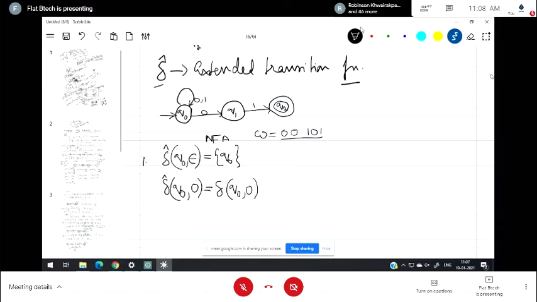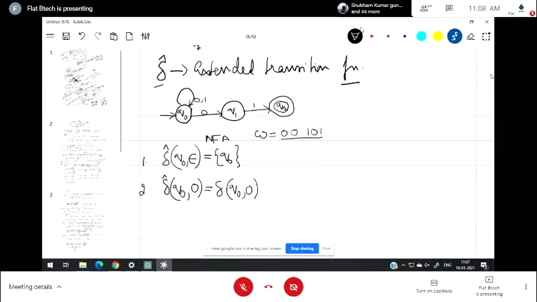To check the processing of the given string 001 with respect to this machine, I have to start from epsilon, the null string. Without any input, the initial state will be the next transition state, and it is written here.